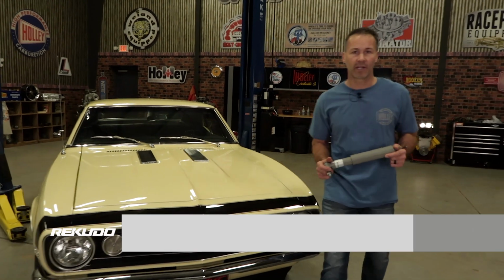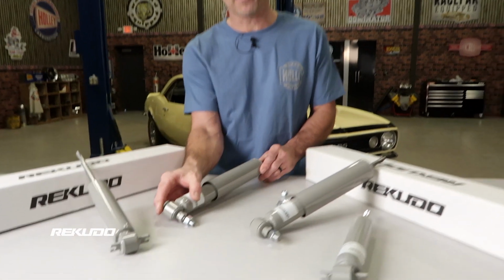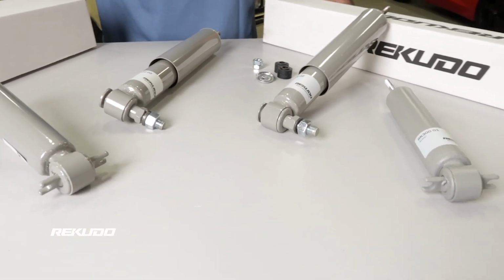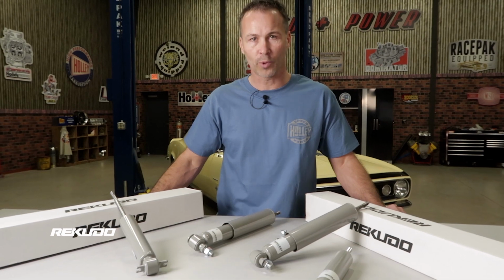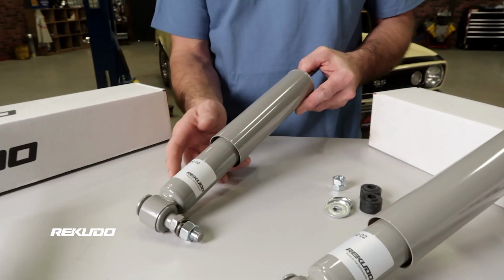Want to spice up your vehicle's handling without breaking the bank? Rekudo adjustable shocks are perfect for aggressive drivers, autocrossers, and track days for you weekend warriors. Right out of the box, you'll notice firmer, performance-based valving that gives your vehicle better control without the harsh ride. And like I said, they're fully adjustable without any special tools.